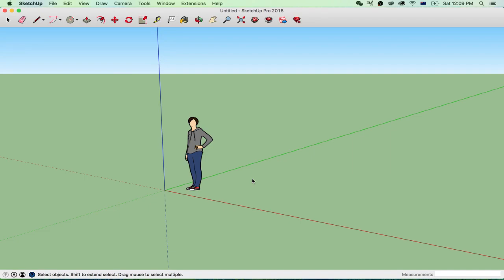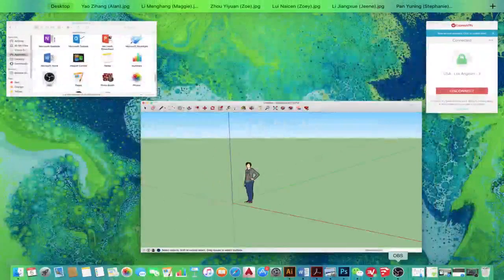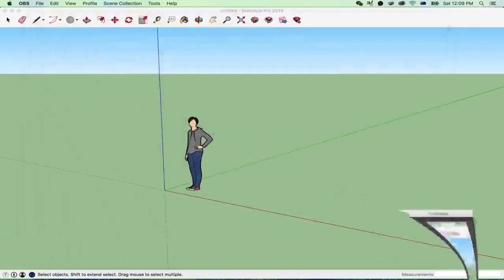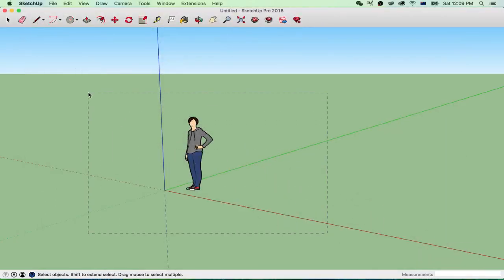So for the setting up of the interface, I'll talk about Mac and I'll also talk a little bit about Windows. But after that, I'll talk just about the Mac version. But if you're a Windows user and you have any questions, just let me know. Basically, the tools and the functions are very similar or the same, or you will be able to work out the difference.